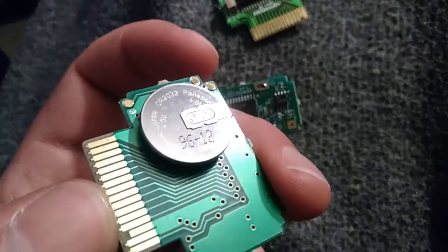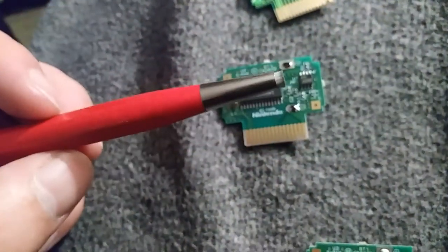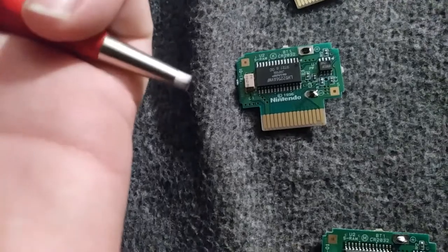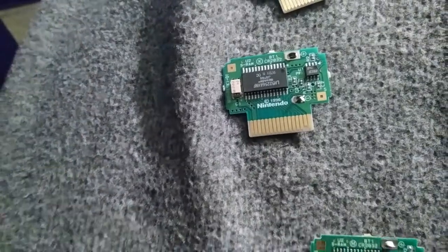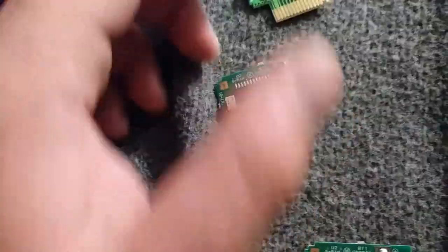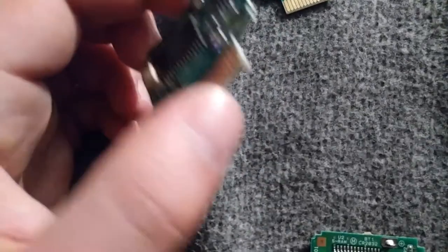That fiberglass pen really does do a nice job — I'll show you that thing here. It's a really simple little tool. You can extend it out as you need. It is slightly abrasive, but I think it's better to use than polishing compound — no chance of leaving any residual behind. It's just pure abrasion, and you can wipe off whatever dust with some alcohol.